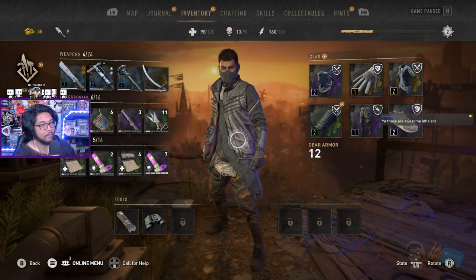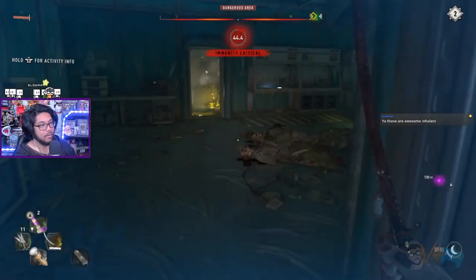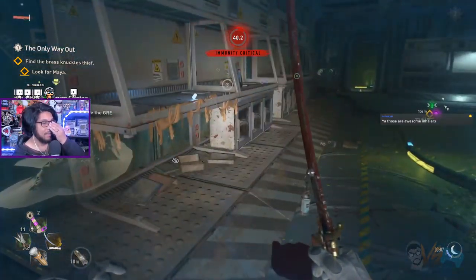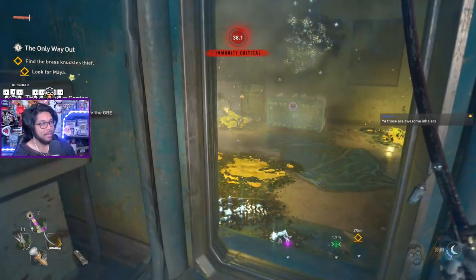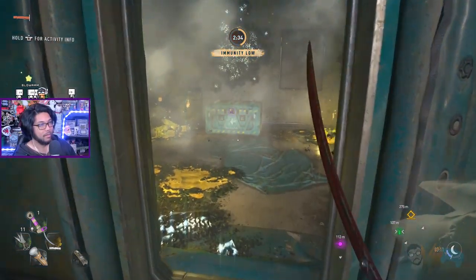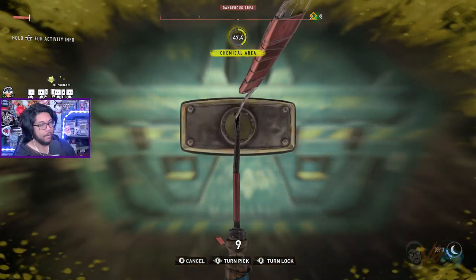All right, how many more stuff do I got? I have a lot of these. Oh, 80%. Look at that. We'll use these first. I have a lot. I got the good stuff. I still don't want to waste them though, so we'll have to forget the regular loot. We gotta just go. I can level up my health.